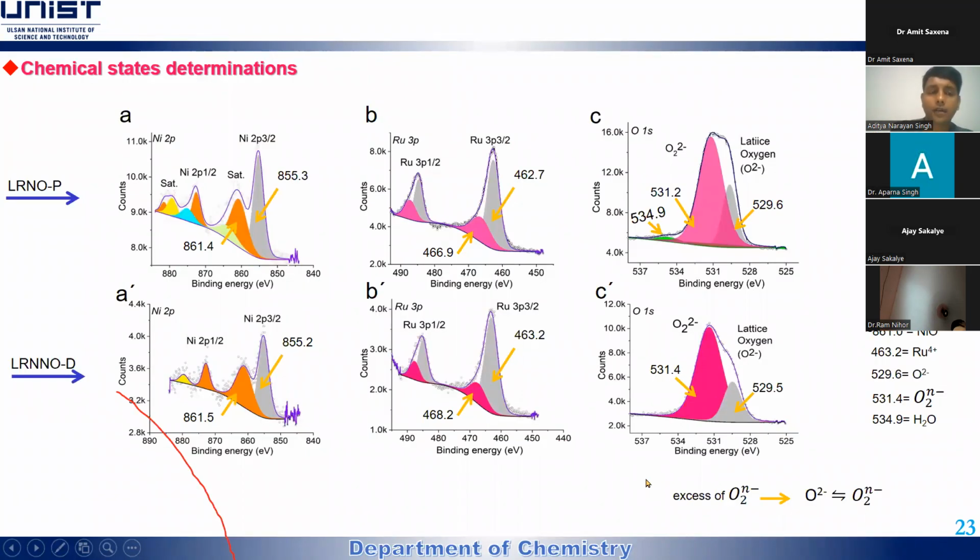Again, the basic orientation of doing this is to see how the crystal structure changes in the presence of anionic activity. Since, as I mentioned, when we have oxygen activity the surface becomes much more dominant for study, I will concentrate mainly on oxygen. How do oxygen parameters change when we dope sodium? One could see this is lattice oxygen, and this is dimerized oxygen. We could see that there is a larger amount of dimerized oxygen when we dope with sodium. So what does it exactly mean? When we have excess dimerized oxygen, your material will have more oxygen to participate in the chemical reaction. The additional part will be explained later on.